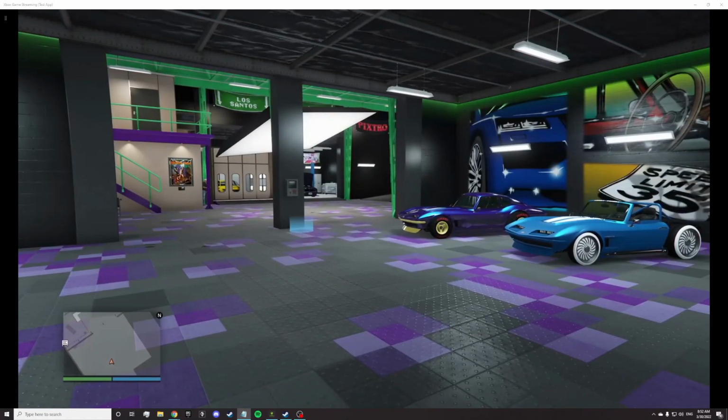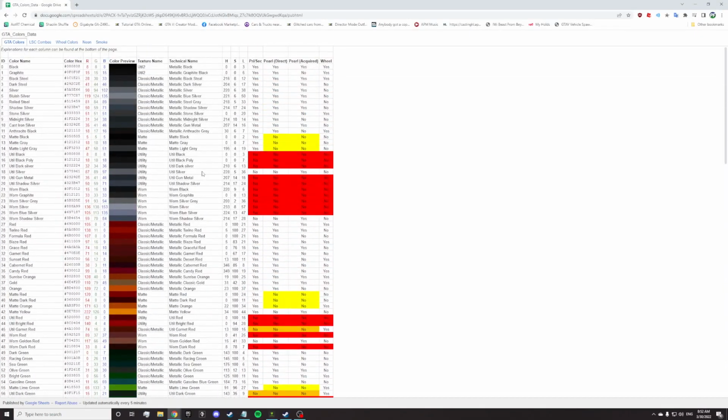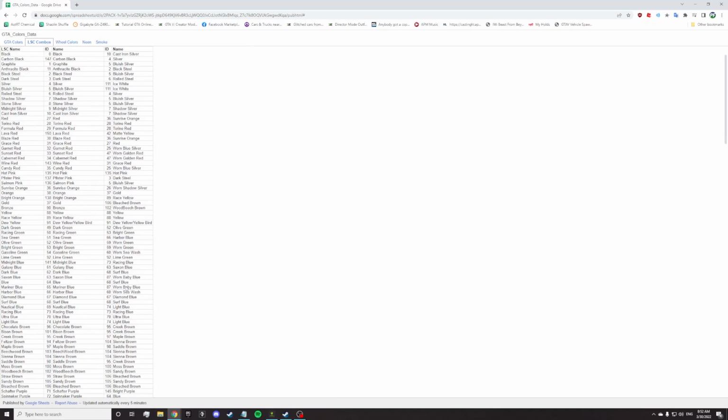You need to use the list that I was providing earlier from the website. There is not a specific selection or list for specific pearlescence. You could use pearls here, but it's a little bit different. If you go to LSC combos, you will see multiple pearlescence. I'll tell you this right away.